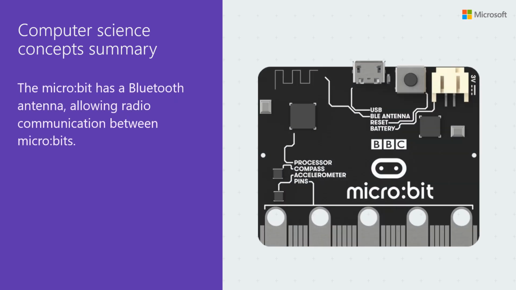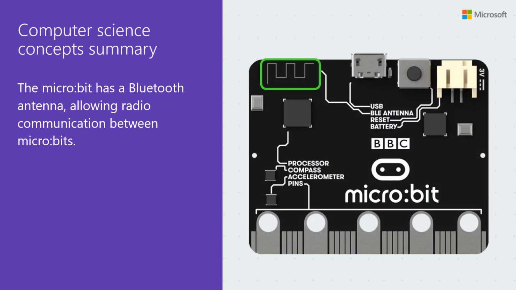Now, you may have noticed a wavy line on the back of the microbits. This is an antenna that allows Bluetooth and radio communication between microbits, with one acting as a transmitter and the other as the receiver. Depending on which group you set each microbit to transmit at, you can have pairs of microbits transmitting on one group, and other students at the same table will set their group to a different ID, and so the radio signals won't be intercepted by each other.